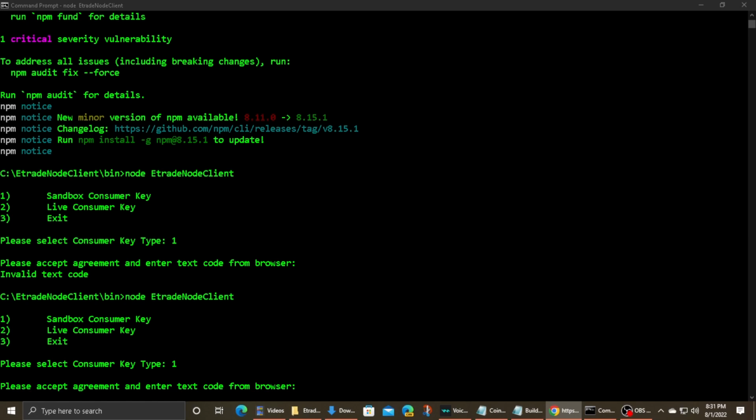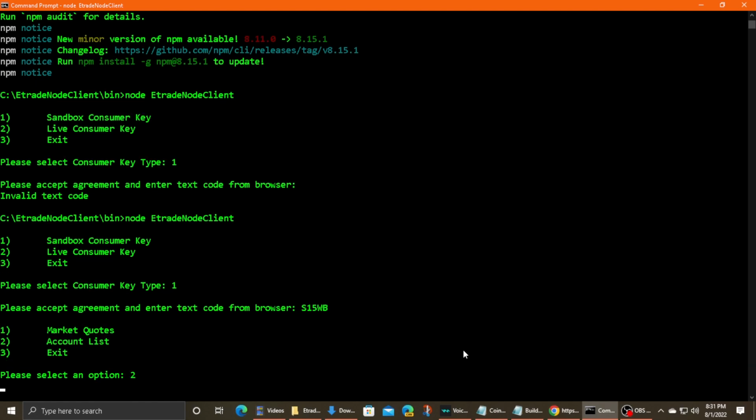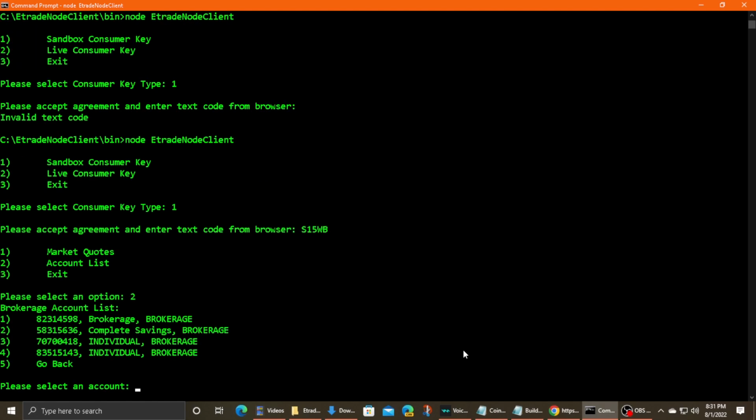And then I've got a code. Maybe I need to right click and say copy. And that time it pasted. I thought it was hiding the characters. So right there, it gave me the two-factor code. I'm in. And then I can go into the account list, and that works.